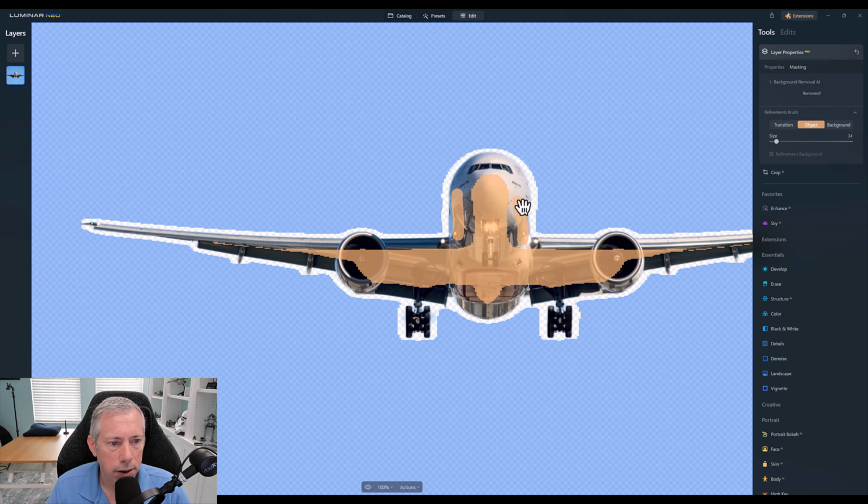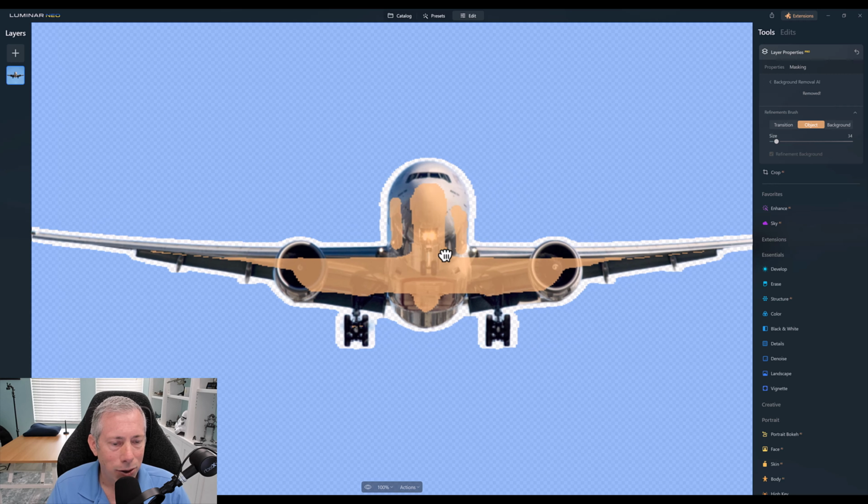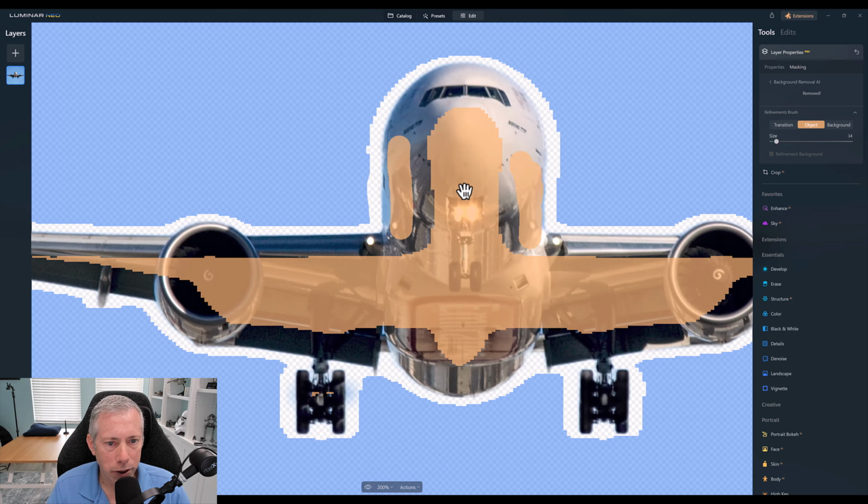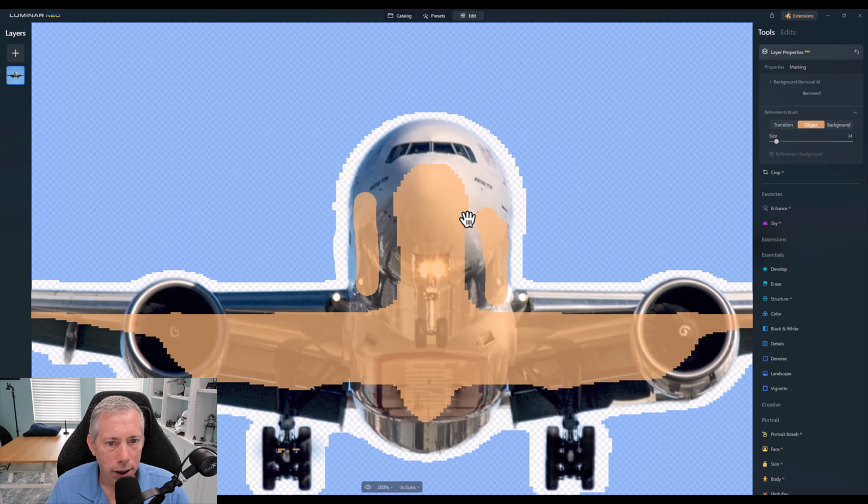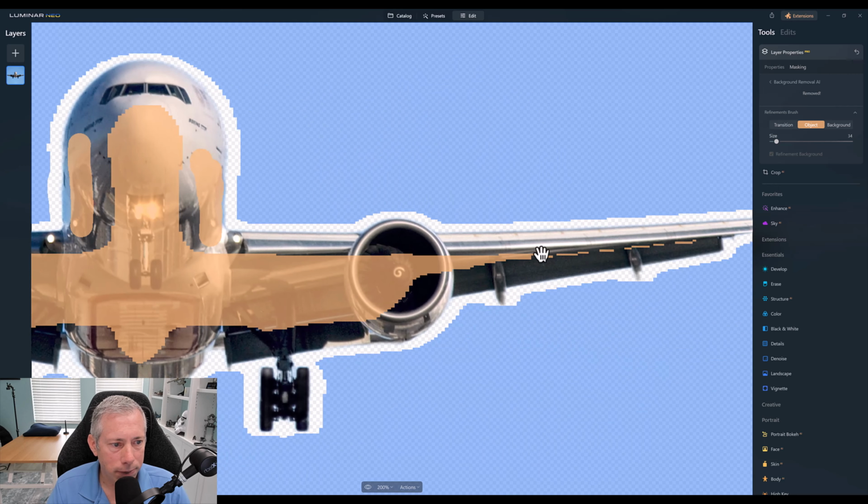And again, it looks okay. So on this interface, it looks okay to me. I'm fairly happy with this. So we'll drop it on white and we'll see what happens.